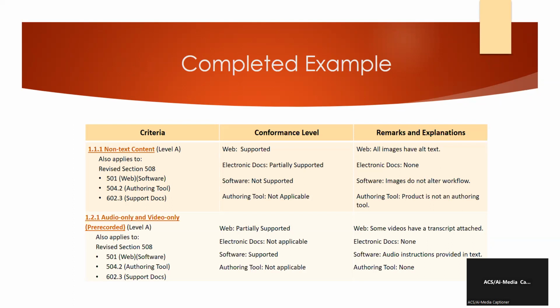So this is what a very basic report should show, in that we have different types of each criteria filled out depending on what the product is. In this case, let's think of it as a web-based application that has some support documentation in PDF, but there is maybe a desktop app that is the software. That's where it fills out those three criteria. But since it's not used to create content, it's not an authoring tool. Authoring tools, you can think of things like Office or Publisher.